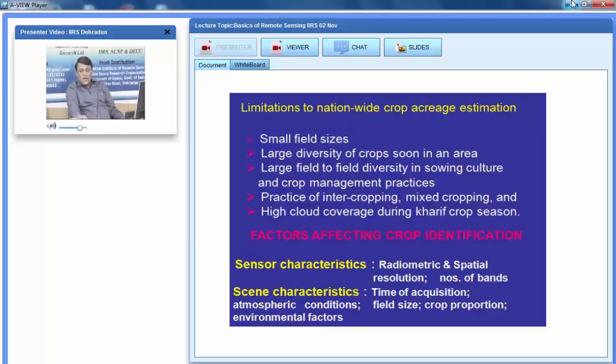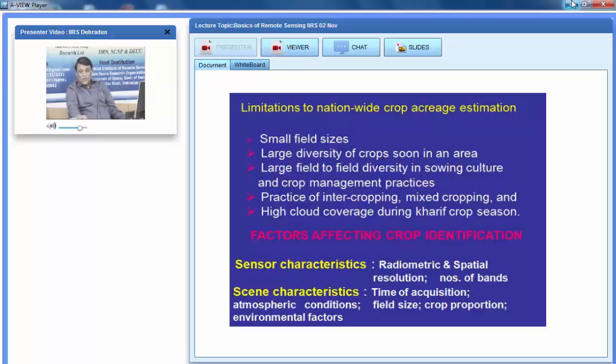So here we need data like microwave, which has the ability to penetrate through clouds. Microwave satellite data is now available, as India has launched a research satellite which provides data in different modes, such as FRS modes and other modes. So different kinds of spatial resolution data are available nowadays. This can help you to detect or discriminate Kharif crops.